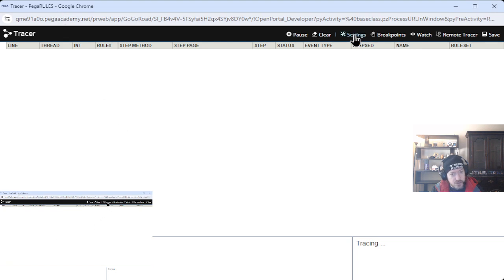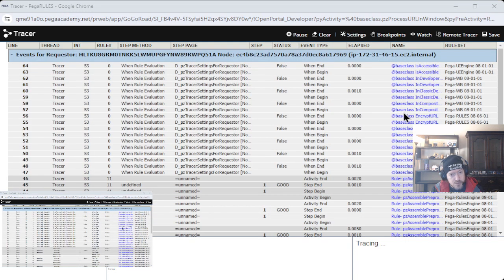Okay, so here's the settings, which again, now we have another window pop up. What's a little weird, again, is that we're now seeing a lot of tracer information for the window that we just opened up, which shouldn't matter.